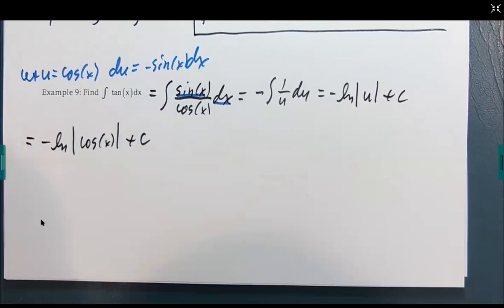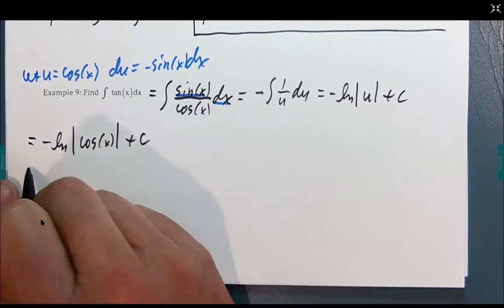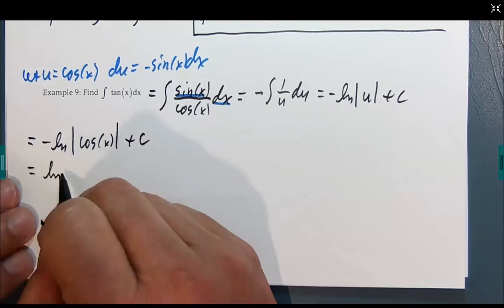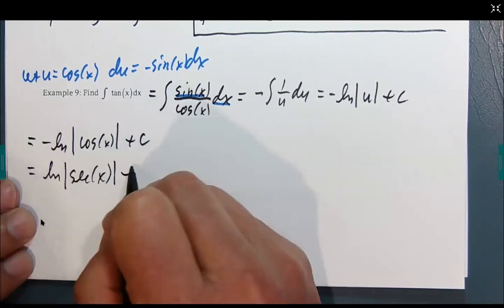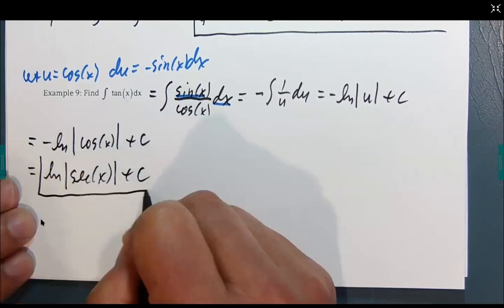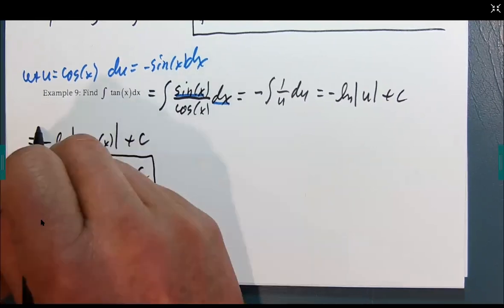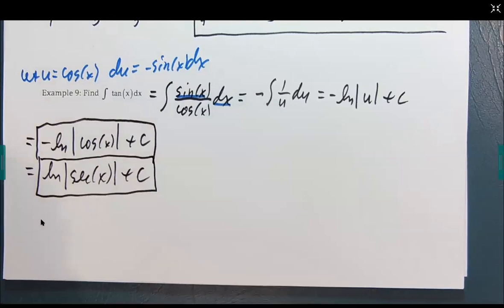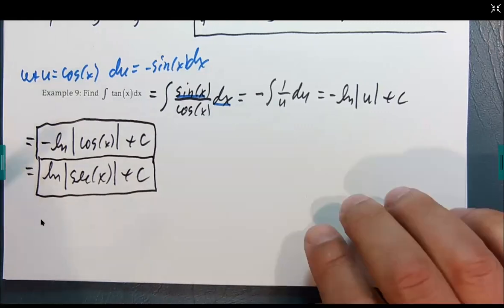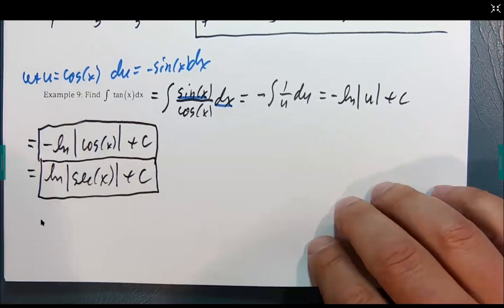Now, I want to make it clear. It doesn't make it the inverse. Inverse cosine is different than cosine x to the negative first power. So most people write this formula like this. They actually flip. They do 1 over cosine, which is secant x plus c. Most books write it this way. I have seen some books write it like this. You'll have to see what your teacher says. I'm guessing they don't care. All right. And once again, I would challenge you to do cotangent to see what you get. With cotangent, you won't get that extra negative in there.